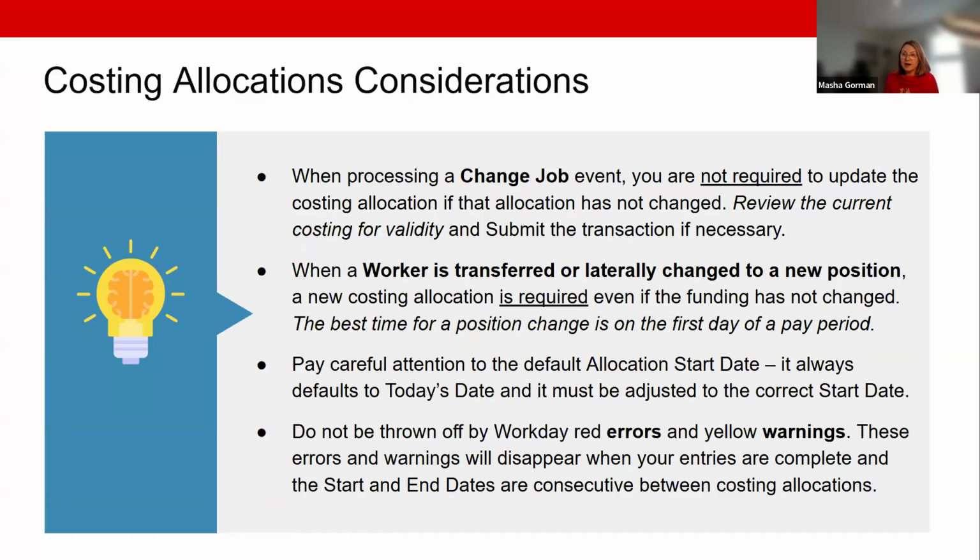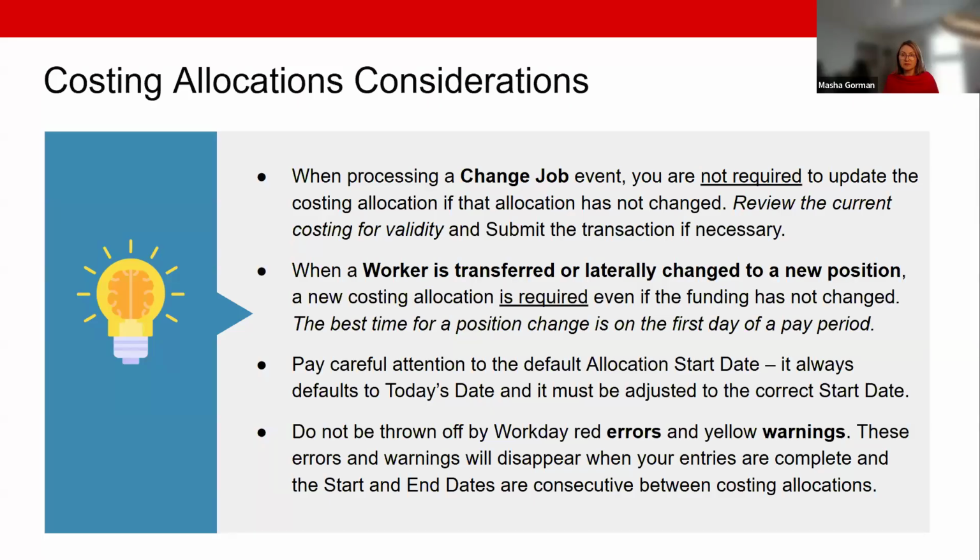When your worker is transferred or laterally changed to a new position, even if they are under the same costing, this is exactly the situation when a new costing record will be required. Because it's at that point the worker starts their employment in the new position, and the old position's funding will not automatically follow that employee. You will need to enter that.